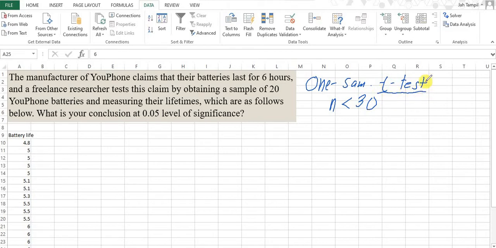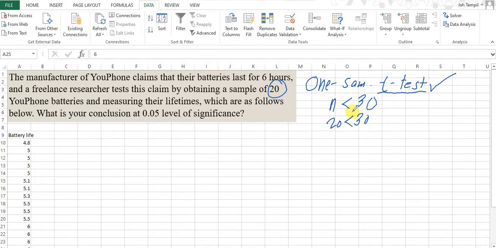So it is fine to also use one sample t-test even though it's less than 30 and it's declared to be normally distributed. In this case, our sample is 20, but it doesn't say that the distribution is normal. So since it's 20 and that is less than 30, therefore we will use one sample t-test.